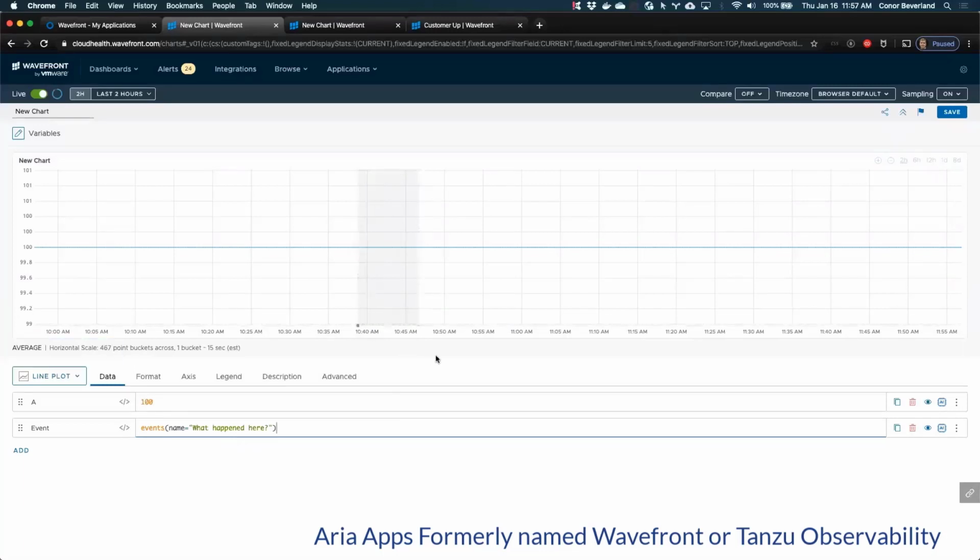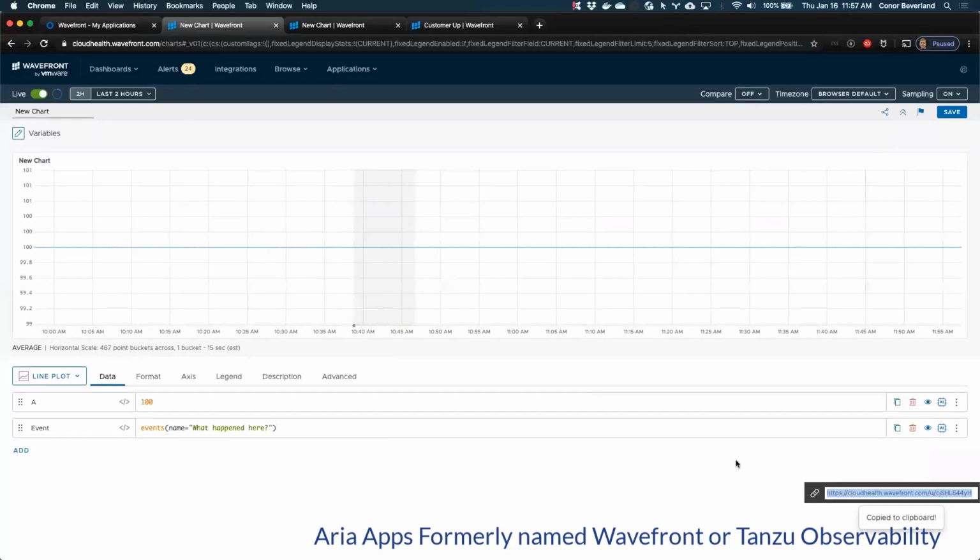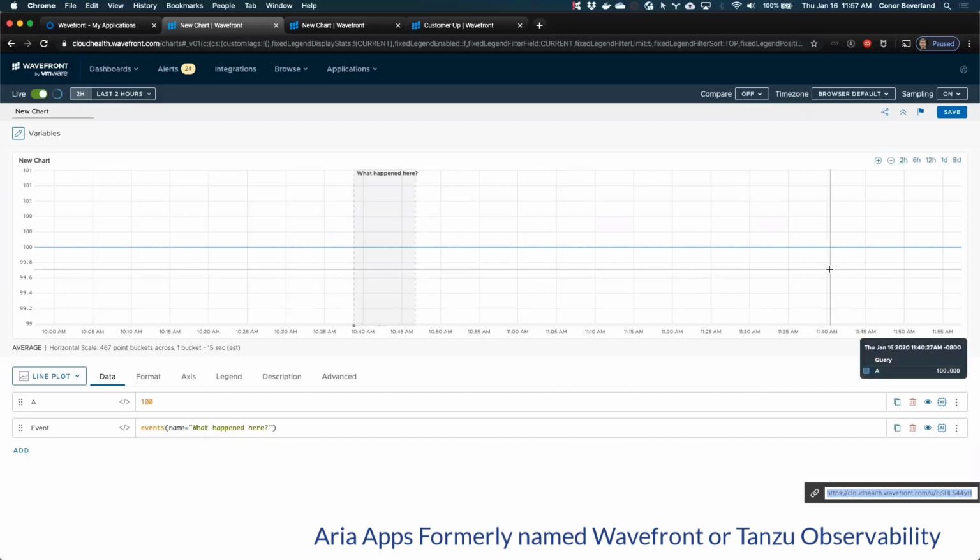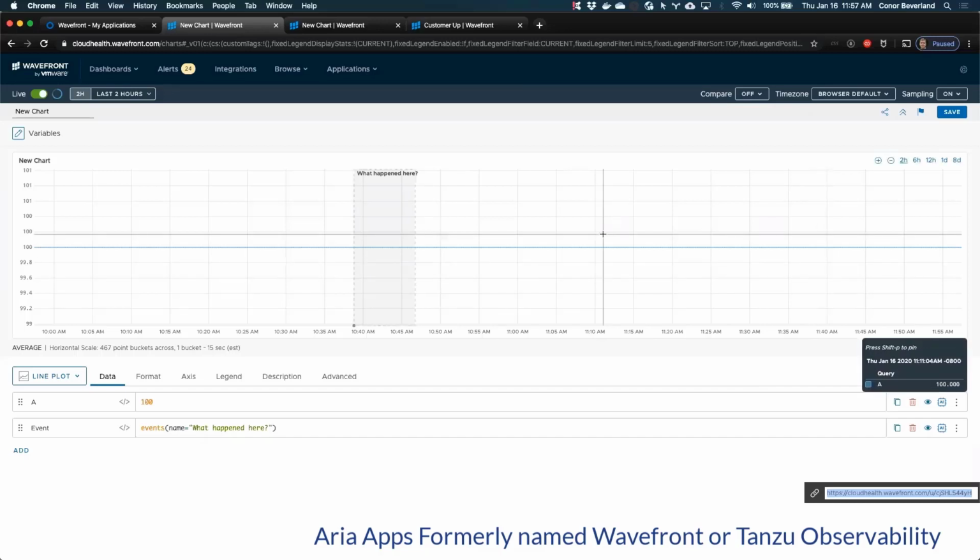Now say I want to get help from a colleague on this, and I send a link to them. They're going to see highlighted the section of the chart that I thought was interesting and that I wanted their opinion on. So I think that actually can be quite useful, but I don't see a lot of customers using it, and therefore thought it'd be nice to just show it to you so you're aware.